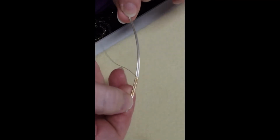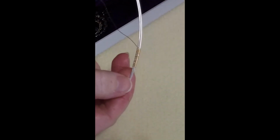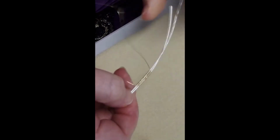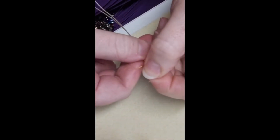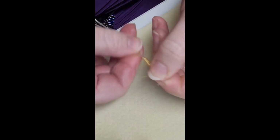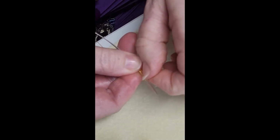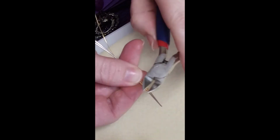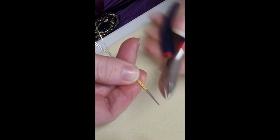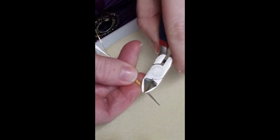until you reach the other end, and you've got about 2 centimeters left the other end. So see, you always have a front and a back as well. This is more important really when you're using it for jewelry making, so that you've got no nasty ends against the skin. So to trim, I'd normally lift it up like that. With your cutters, you've got a flat part and a grooved part. Use the flat part against it, and that gets a closer cut.